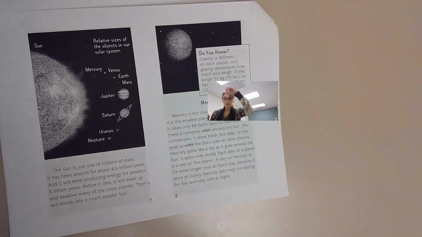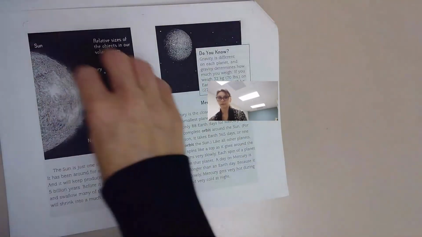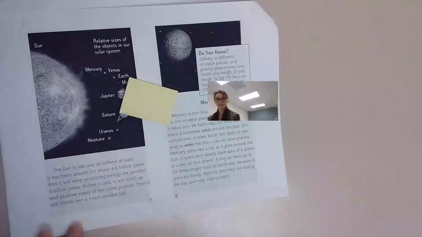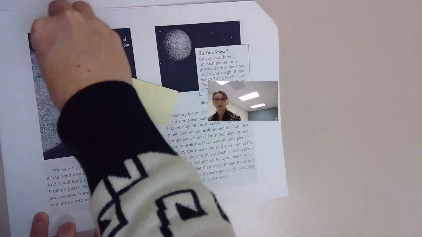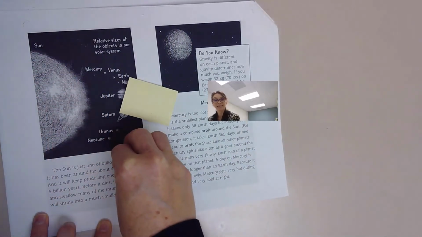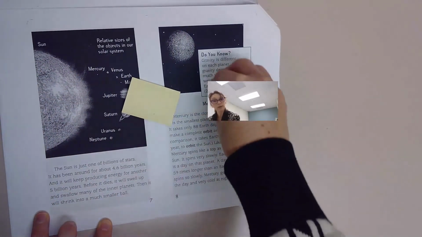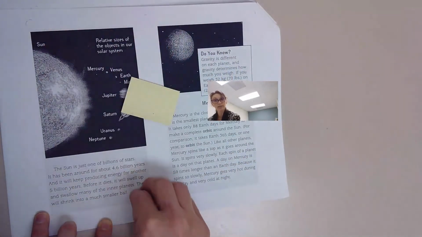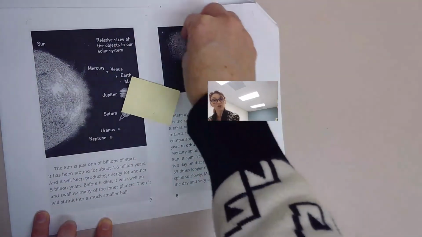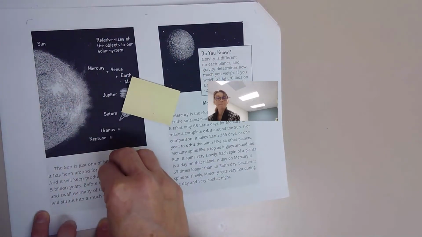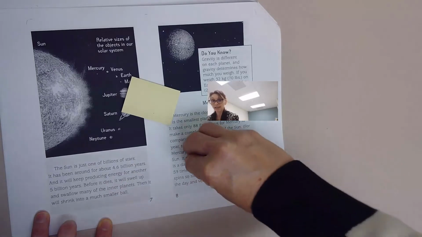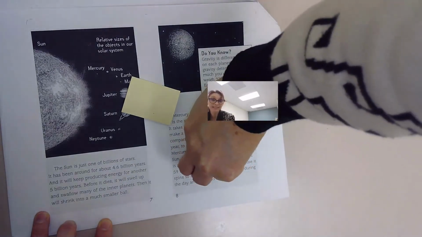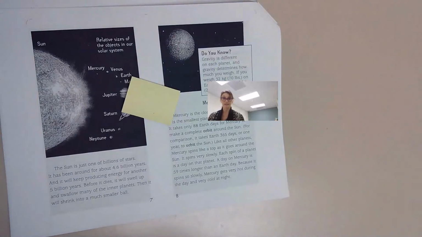Let's look here. There's the sun, and every planet is orbiting around the sun. It takes each planet its year length to orbit around the sun. So Earth, it takes us 365 days to go around the sun. But as we're going around the sun, the planet is also rotating itself. It's turning on its own axis. So there's a lot of spinning going on around here.